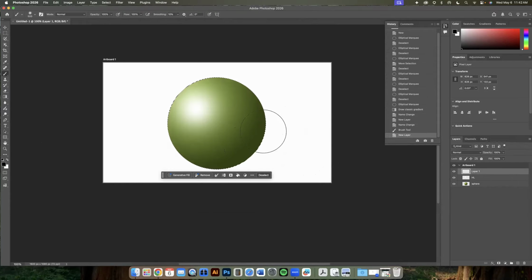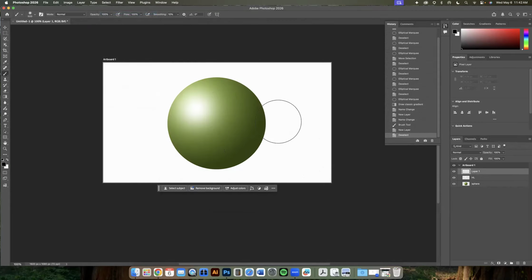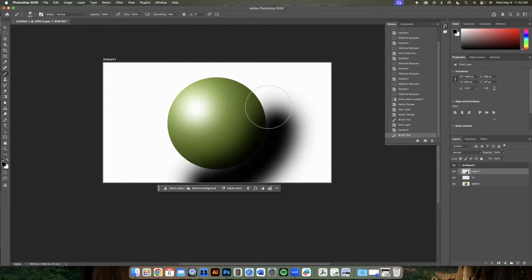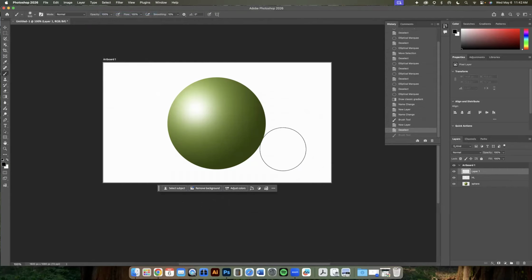But instead of keeping our selection like we have now, we're going to go Select, Deselect. Once we do that, notice that wherever I draw, it's going to draw anywhere because we have no longer created a selection. So I want to undo that. Command Z. I'm going to undo that or do it in your History palette here. And what I want to do is use the selection that I have from that sphere where we have transparency, and I want to use that to affect my available space here.